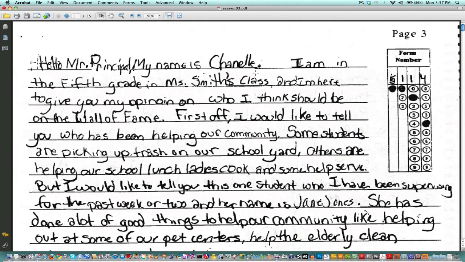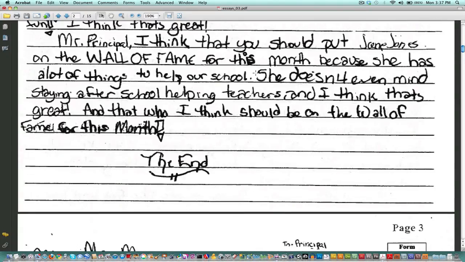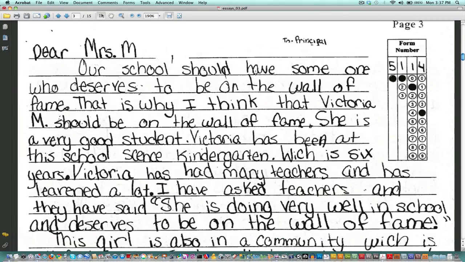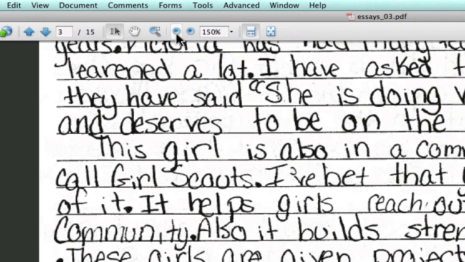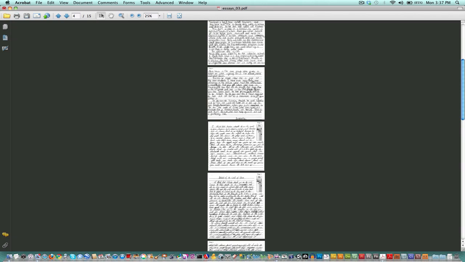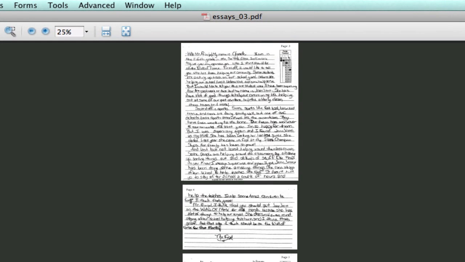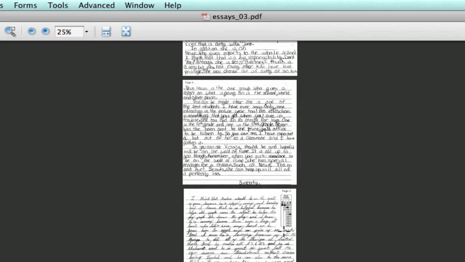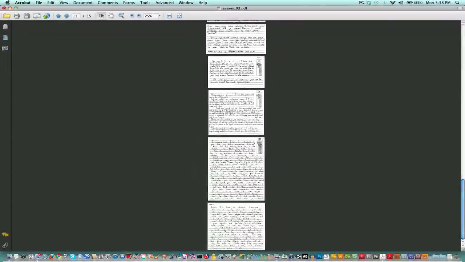Okay, now we have Adobe Acrobat Pro open, and there's a bunch of scanned student essays in here. Here's one essay. We can scroll down and just see all the different essays in this document. You could even use the zoom right here and zoom out real far so that you could see here's one essay, here's another essay, and there's just several essays that are scanned into these documents.